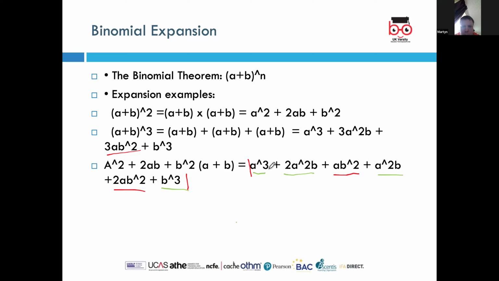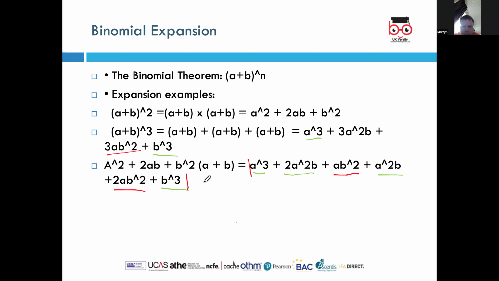So look, we can say that there's only one A cubed in the rest of this thing. So we can keep that by itself. There's no way of making that any more simplified. So that's why we've got A cubed here, because there's only one, right? And it's the same with the B cubed. There's only one B cubed in what we've got left, so that's why this is B cubed there. Does that make sense?